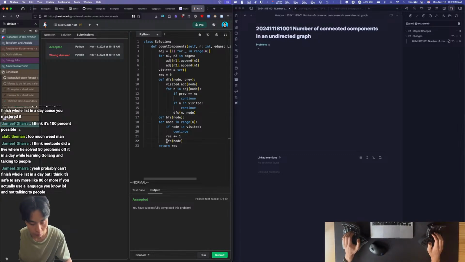All right, so let's undo this. BFS of a given node. And we're gonna go to the front of this and comment this out. Okay, so let's try a BFS here.